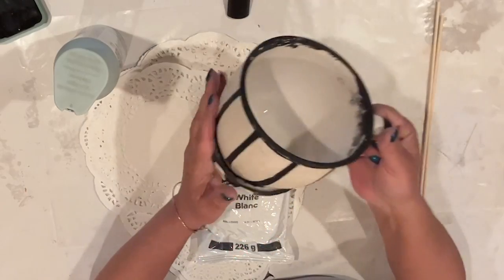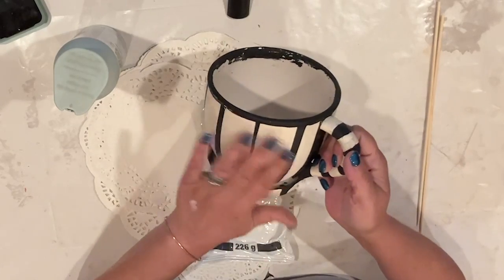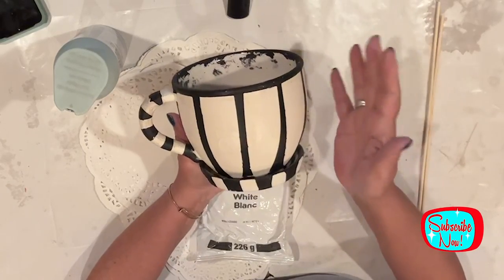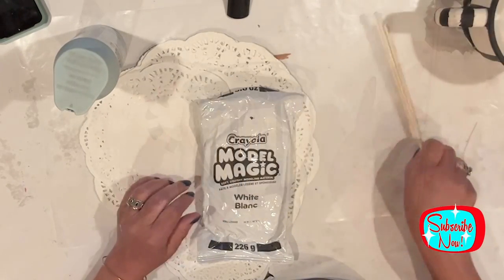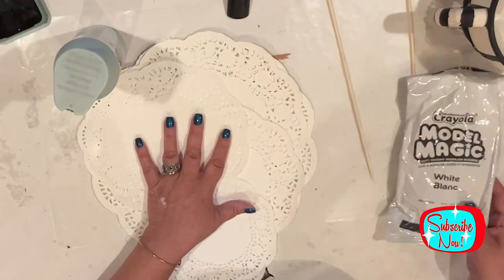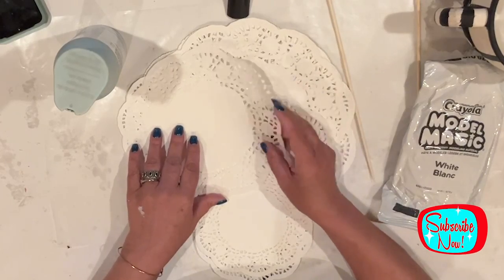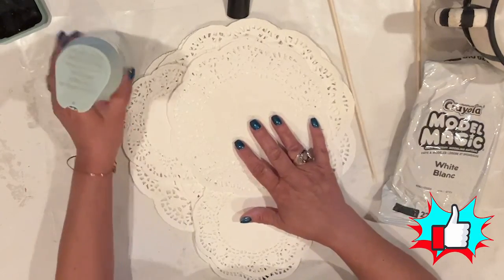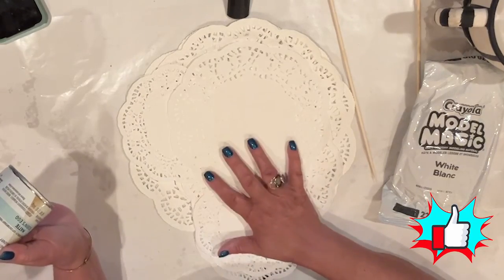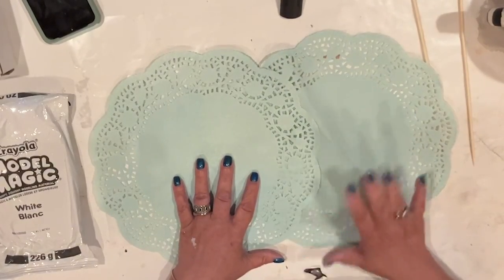Let's get into it. To start, I'll be using this cool teacup planter. I bought this several years ago, had already painted it for a Nightmare Before Christmas vignette, and I think it's perfect for Alice in Wonderland too. I'll need a couple of skewers — got these at the Dollar Tree — some Model Magic, and paper doilies, also from the Dollar Tree. There's four different sizes in a package of 36. I'll also be using some Robin's Egg spray paint to spray two of the large doilies to make Alice's skirt, just like this. But we'll set those aside for now.